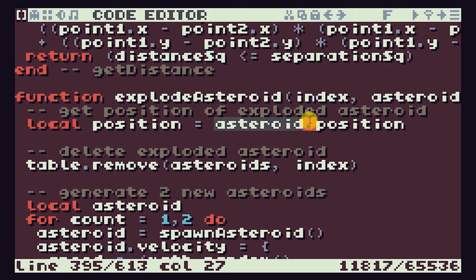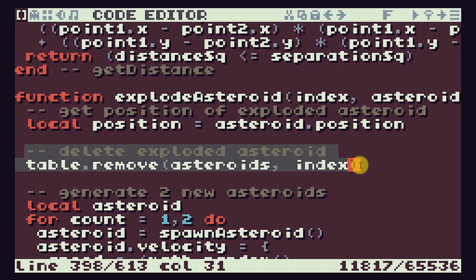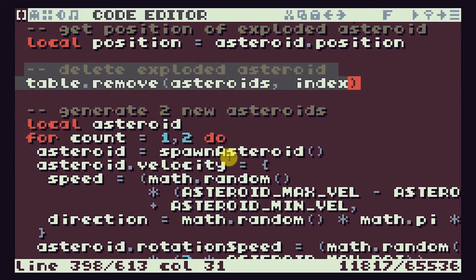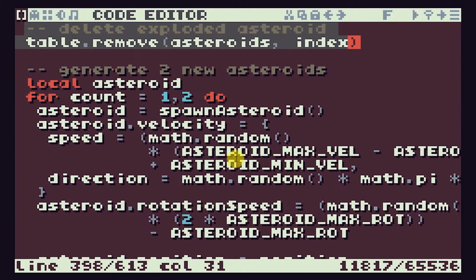Remember, asteroid itself is our local variable coming in, which is the actual asteroid we're working with, and index is the index of it in our asteroids array. I'm looking at my current asteroid and its position object, and I'm just making a local note of that. I'm then doing my removal, so that gets rid of the old asteroid. And then we need to generate our two new asteroids.